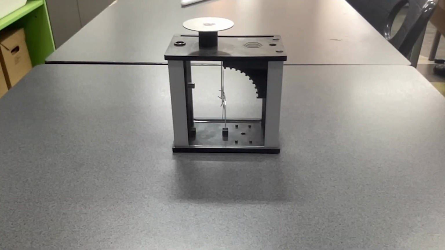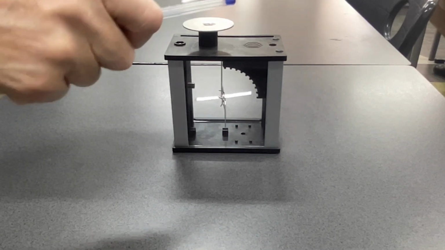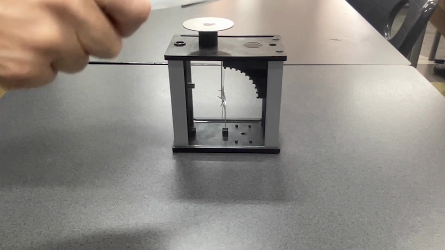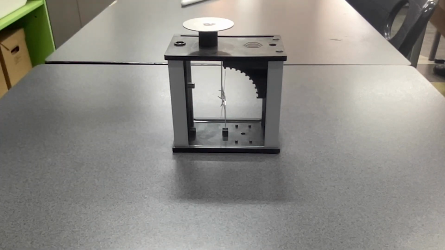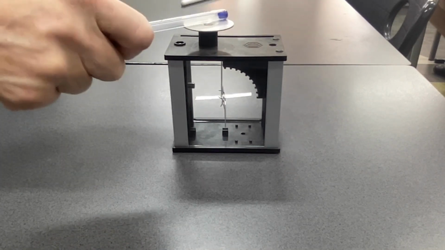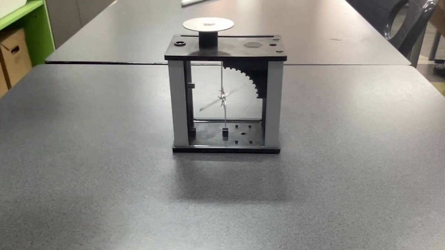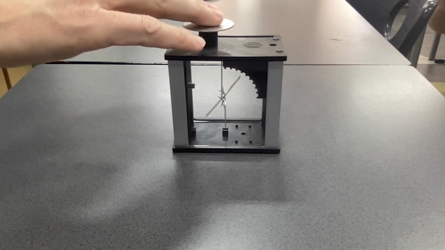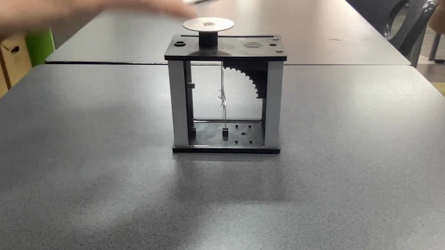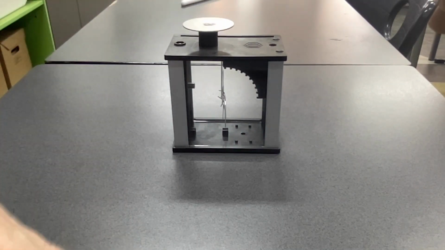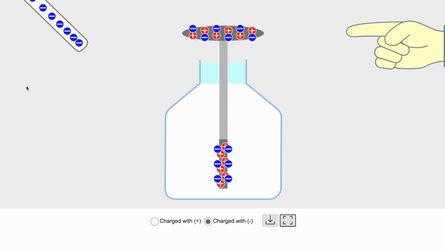Here's an electroscope. My charged pen comes towards the electroscope, going near to the cap but not touching it. The electroscope moves, indicating that the pen is charged, creating a dipole across the electroscope. If I were to touch the cap, then I would be passing charge to the cap. When I remove my pen, the electroscope is no longer a dipole charge, it's actually got a net charge on it. And so we see that the electroscope stays in an excited state until we remove that charge with the fingers.